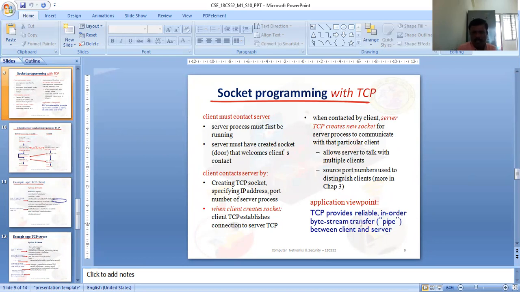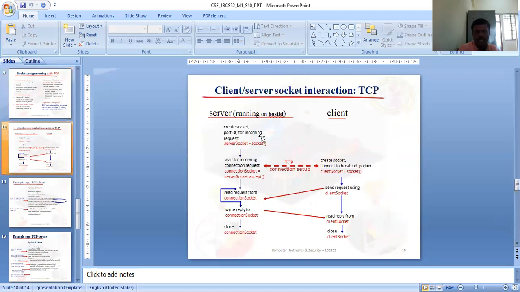From the application point of view, TCP provides reliable, in-order byte stream transfer between the client and server. The example is similar to UDP. The server is running on a host, creates the socket with the port number, and waits for incoming connection requests: the server socket accepts, creating a connection socket.